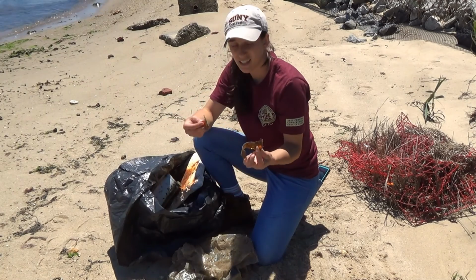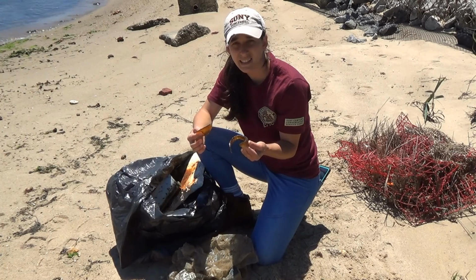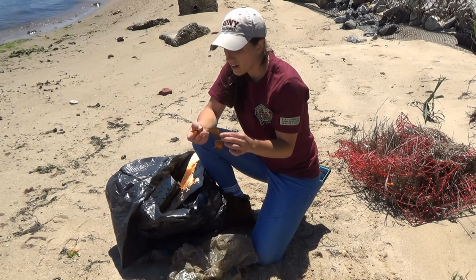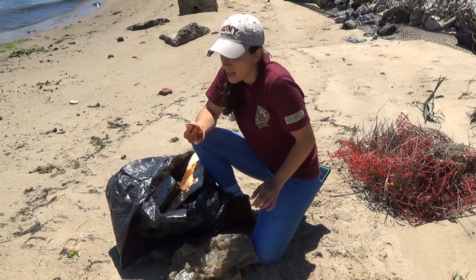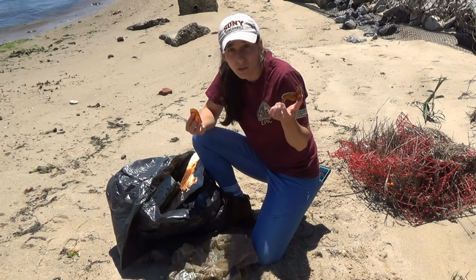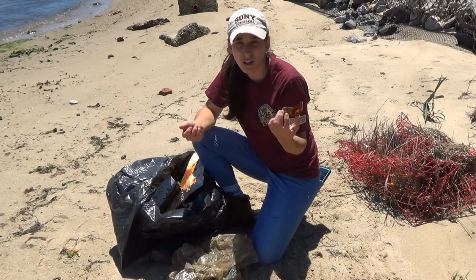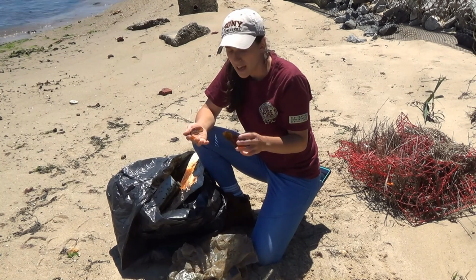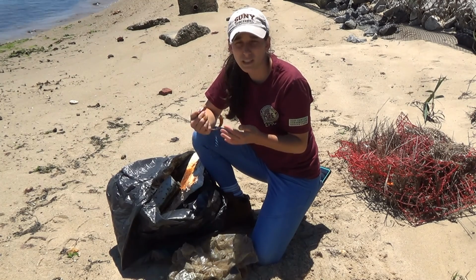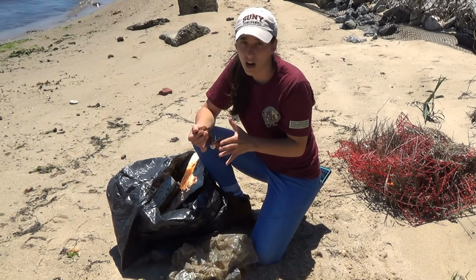Then glass. So much glass on the beach. Little pieces that can get stuck in wading birds' feet, or a crab could climb over this and get cut. A turtle can climb over and get cut. And people can climb over and get cut. People who walk over here who aren't supposed to, or people who walk on beaches in general that are open to the public, can get cut, and it's really dangerous to have glass on the beach. So please don't bring glass bottles to the beaches, and if you do, take all your garbage with you when you leave.